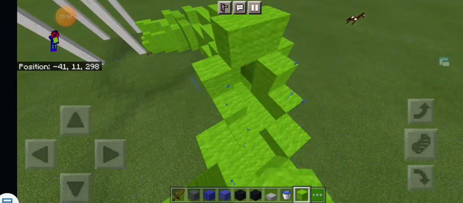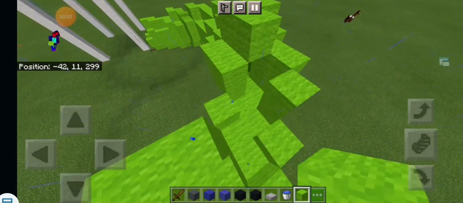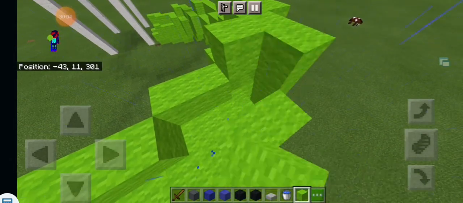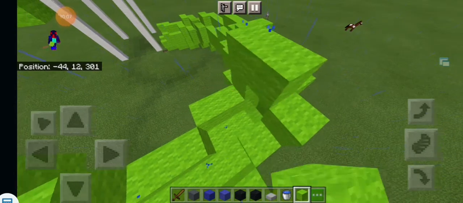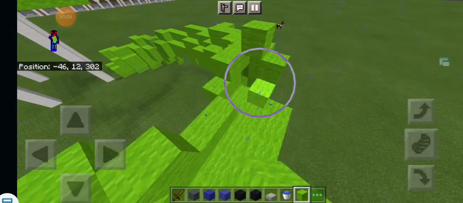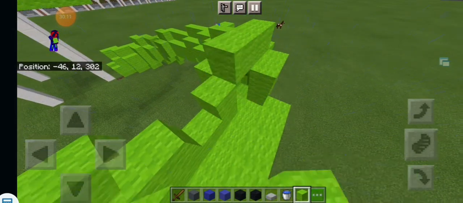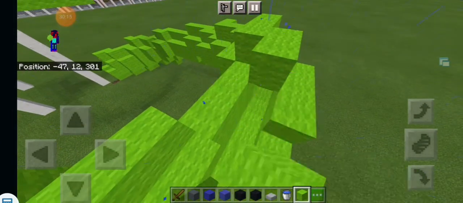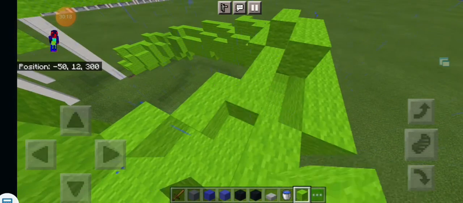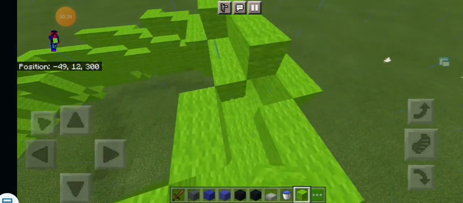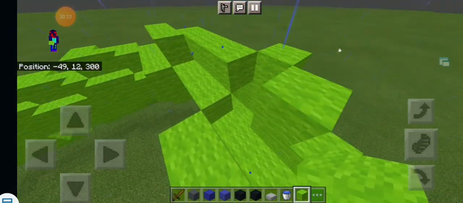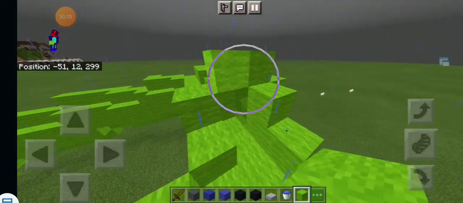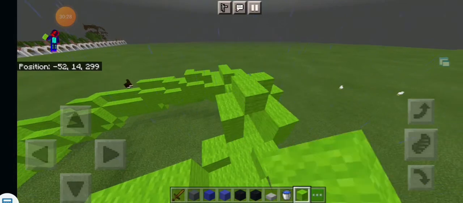And you just continue like this. Right here, stepping up a block. Keep on going. Oops, nope. Right here, step up a block. Keep going like this.